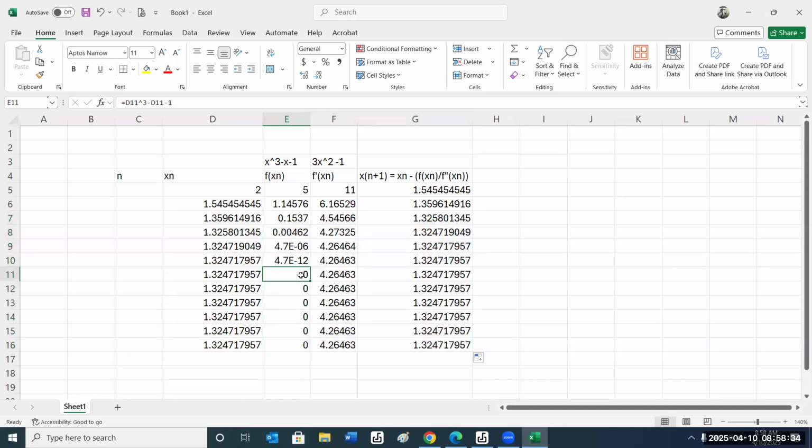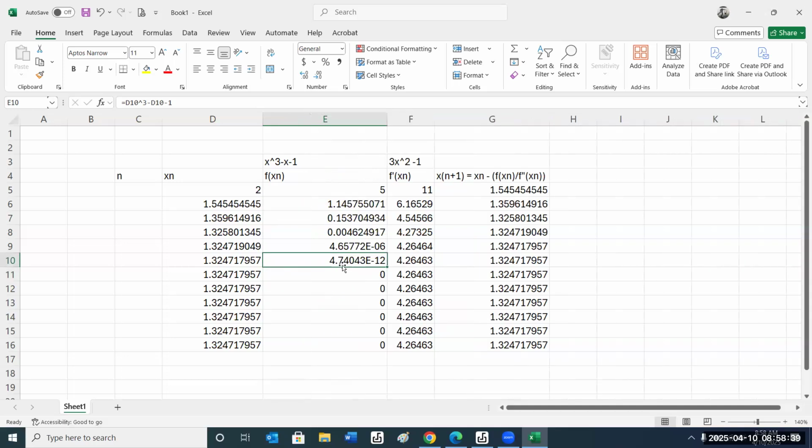So we see what we got here. If we expand it, these numbers are getting very, very small. The E negative 6 says that the decimal is to the left of the number, 6 spaces. This one is E negative 12, so it's 12 spaces to the left. That's where the decimal is. And the other ones are so small, it doesn't matter. So that was my first. After 5 iterations, we got to 0.